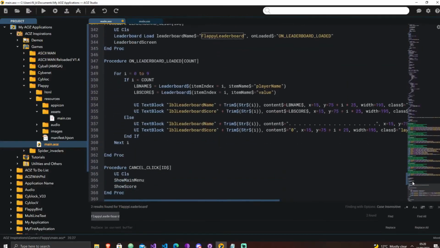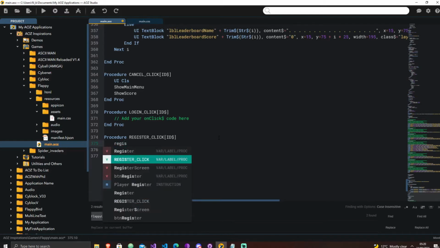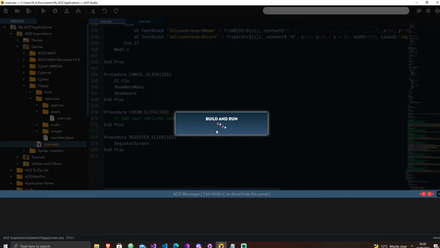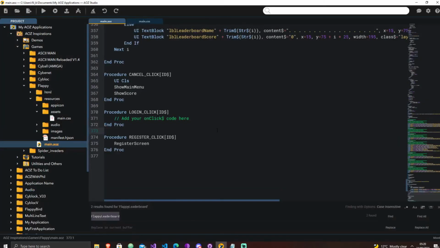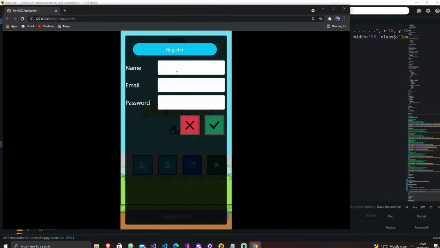Then in the register click, we can show that screen. Register screen. Let's see if that gets displayed. See, we can then start filling the information in.